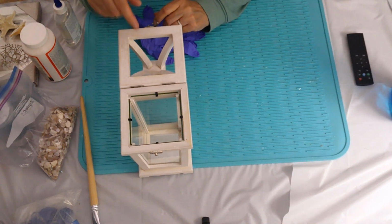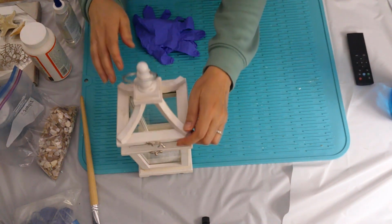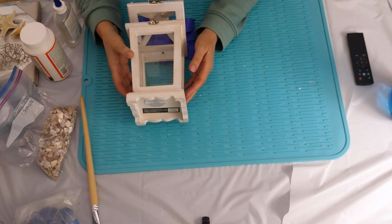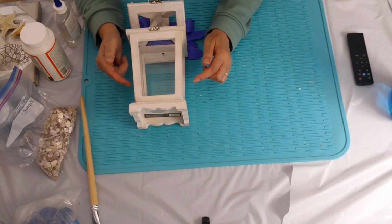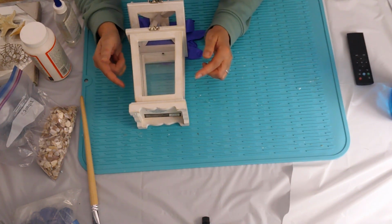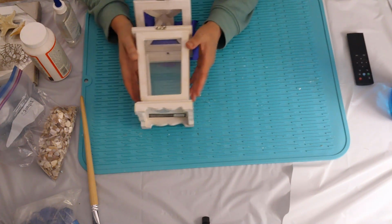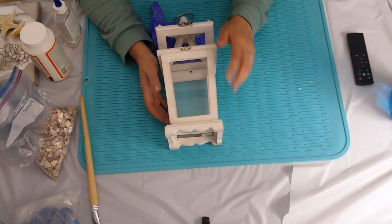I am going to have to design this like this, and I will level it a little bit, but I think I'm just going to Mod Podge the design, and then I have another resin project that I'm going to be working on, and then I'll do each side with just a little bit of resin to seal it in.